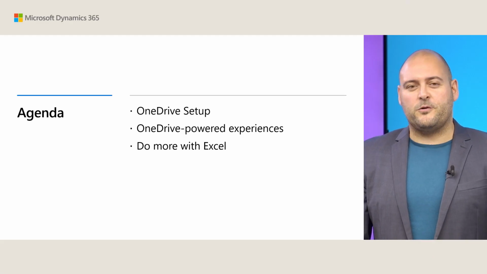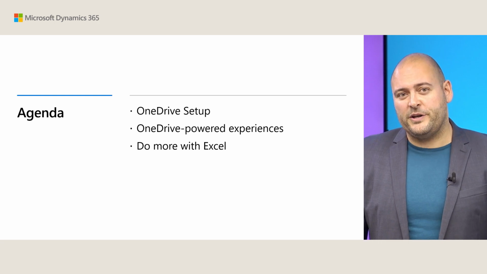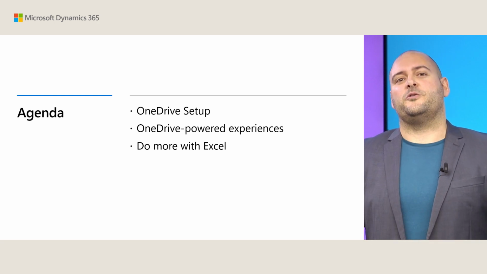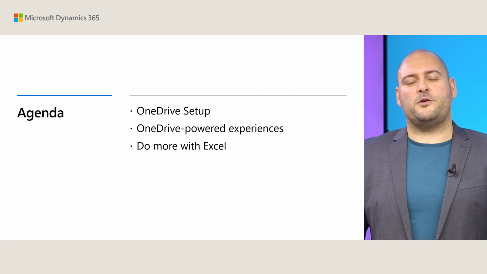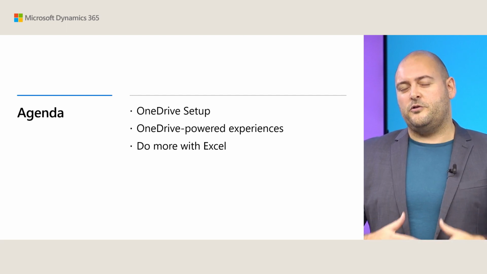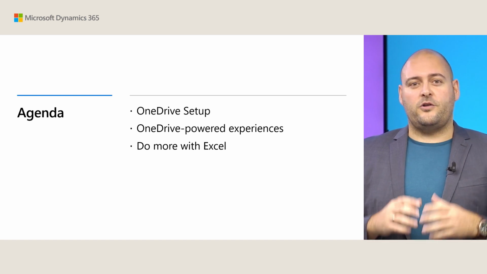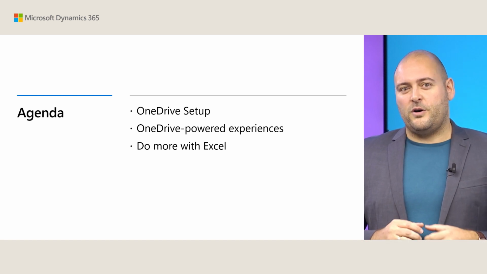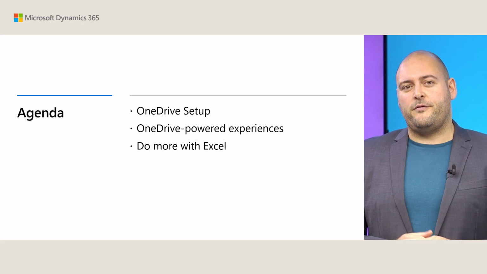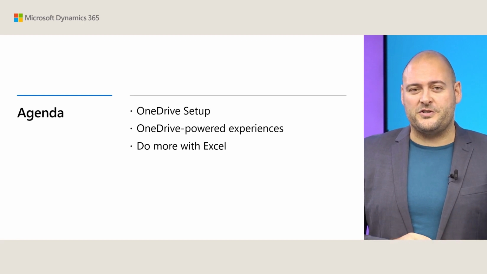Now, we're going to talk a lot about OneDrive for Business today. Of course, OneDrive is every employee's file storage in the cloud. And it's used by so many Microsoft applications to add value, to unlock new scenarios. Things like file sharing, document management, and also co-authoring experiences and review of files. And that's exactly how Business Central uses it today.